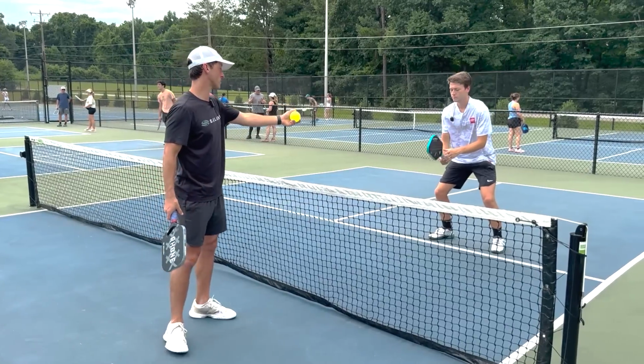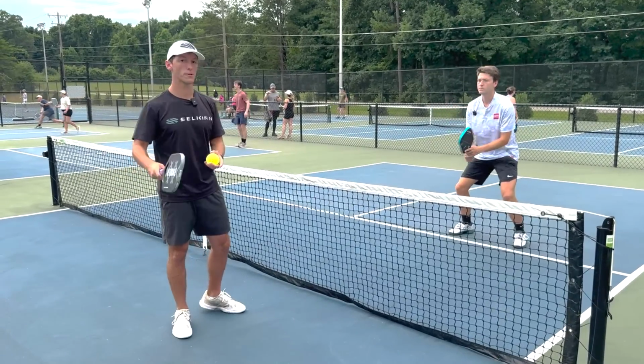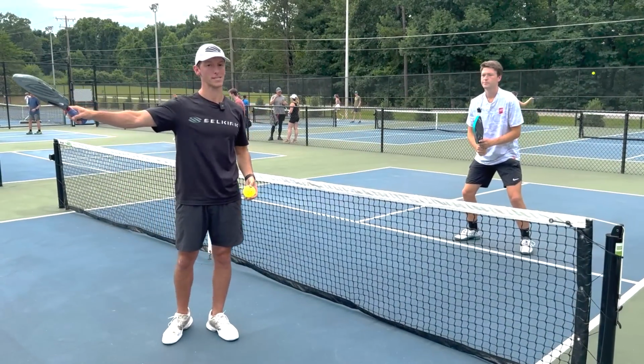If your opponent's paddle is low to the ground, then it's likely that they're hitting up on the ball and you can approach the kitchen. If your opponent's paddle is going high into the air, then they're probably hitting down on the ball with a smash and you should stay back at the baseline.